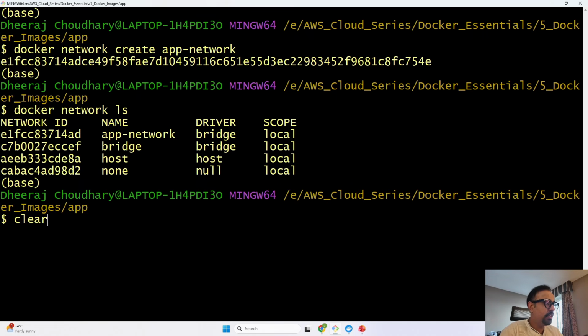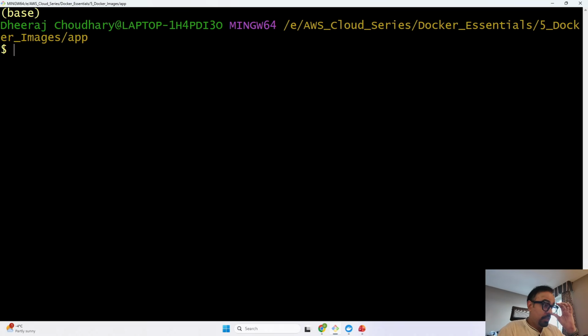Now let's clear the screen. Now this will be the communication channel between our containers. Next, we are going to run a PostgreSQL database container on this network, and we are going to give it a clear name, postgres-db, and set the required password with the help of an environment variable that I will show you. Crucially, we don't need to expose any port because the database doesn't need any external access, only the web app that we are going to create at the end.